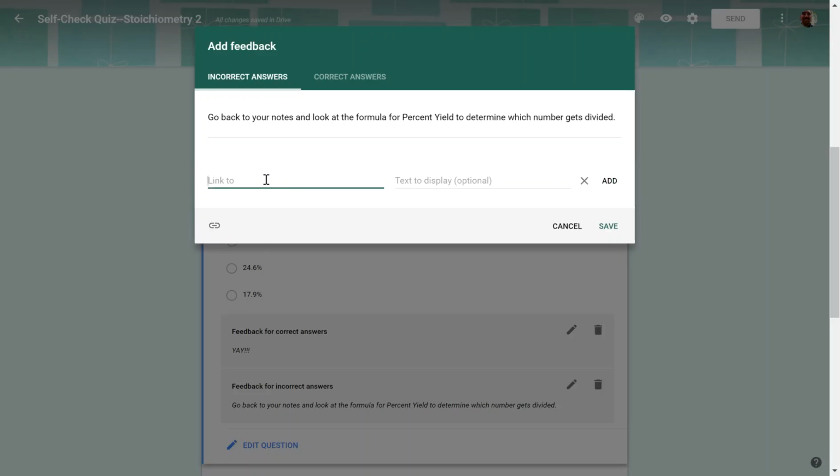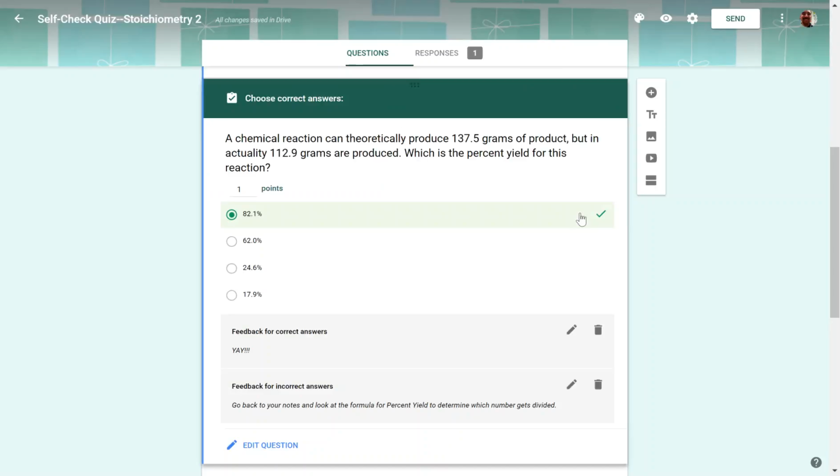So what's cool about the link button is I could link this to a video, I can link this to a picture, I can link this to any number of different things. So in my case where I use a flipped classroom model, if this particular question was specific to a specific part of a video, what I might do is go to YouTube, grab the video from that point and insert the link here so that the students jump back to that exact moment where I know they probably made their mistake, and this will show them how to do that. And then I just add the link.